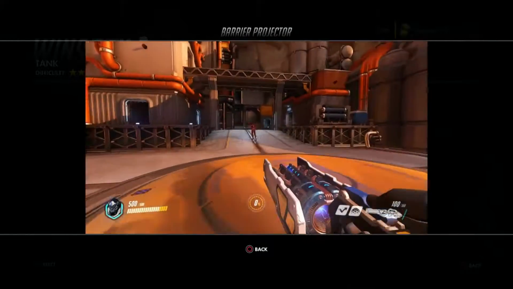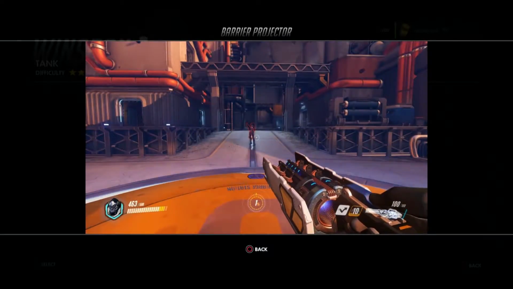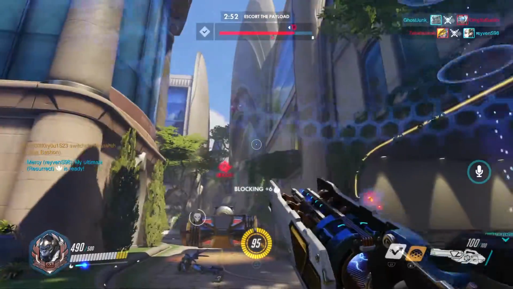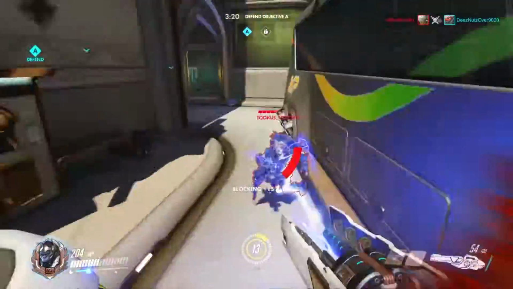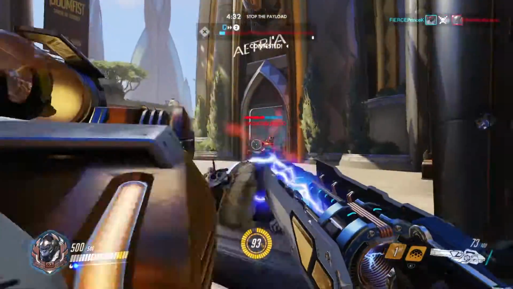Winston's second ability is Barrier Projector. Winston puts a bubble-shaped barrier down that absorbs damage until it is destroyed. Allies inside the barrier can shoot outward from the barrier. This is an extremely safe tool because it allows allies to fire safely for a brief time. If enemies focus fire the barrier, it will go down quickly, so use it for some quick cover to regen some health or save an ally's life.